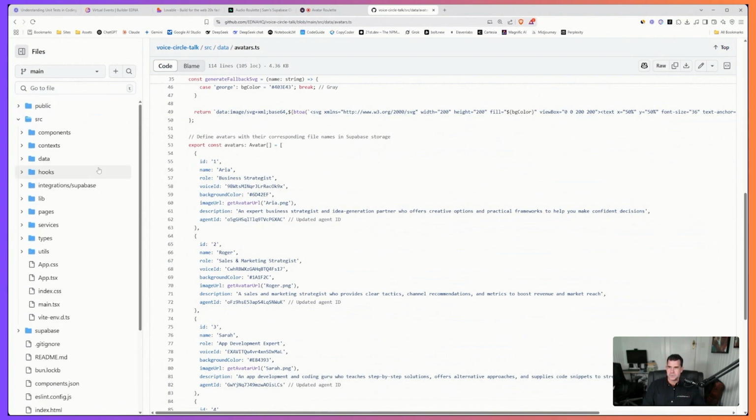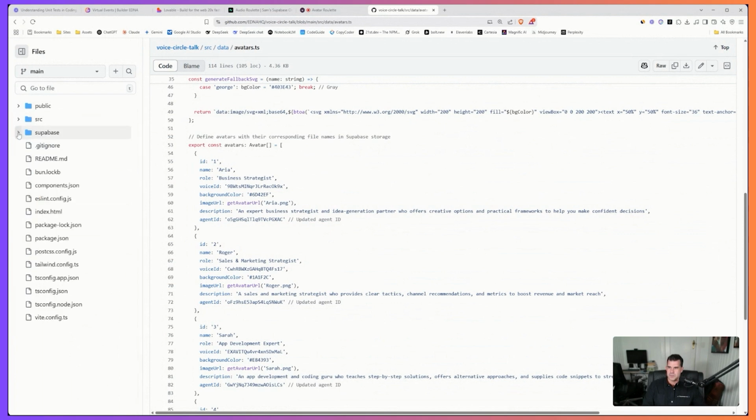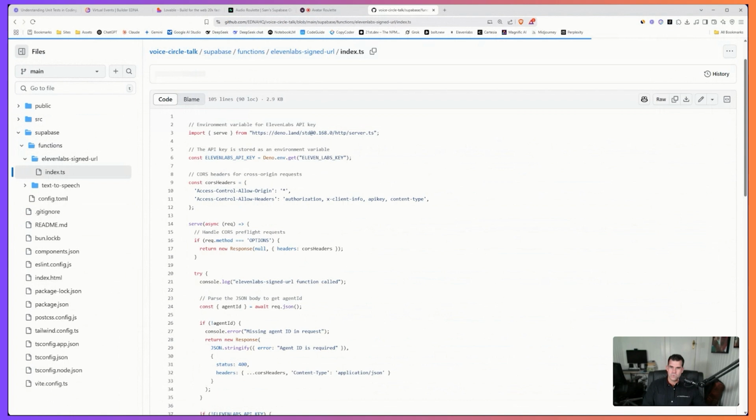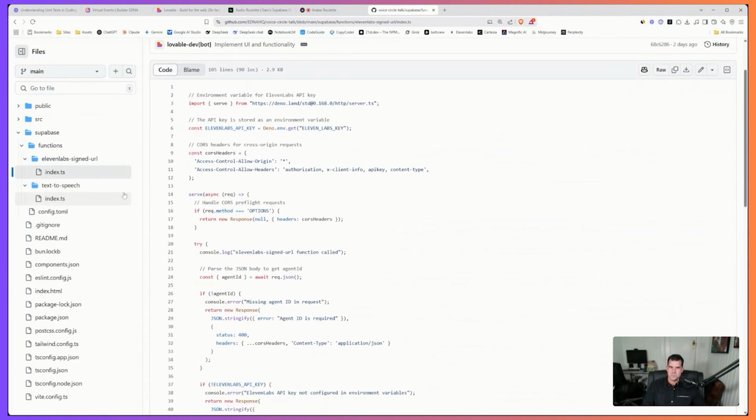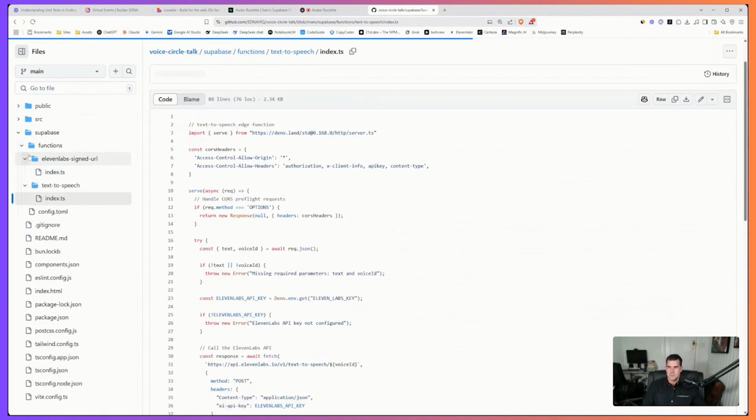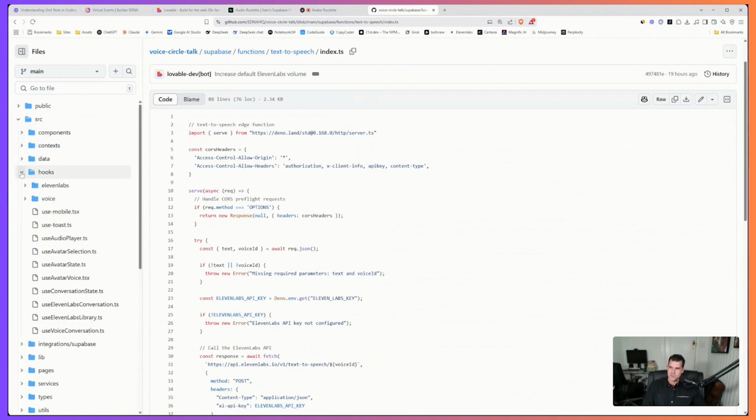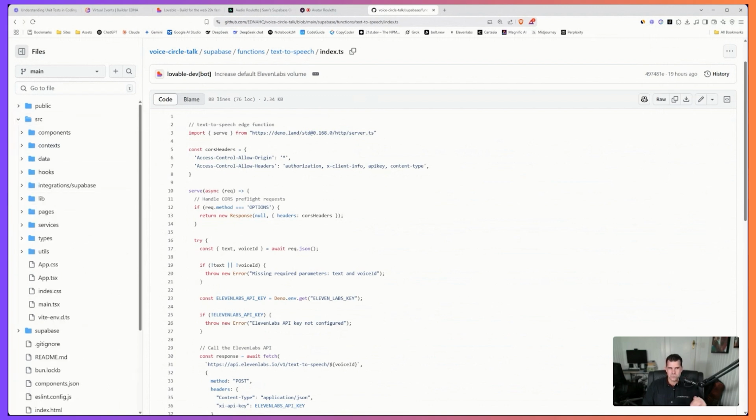So that's building all of that up there, right? And so I just know where to look now. I know what these things are doing. I know what Supabase edge functions are doing. I know what hooks are. I know what services are. These are all the crucial things that you just need to get across.